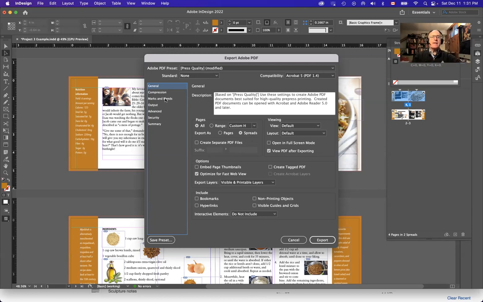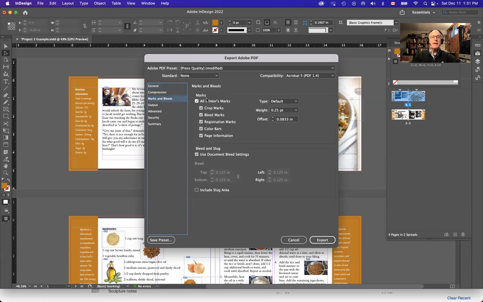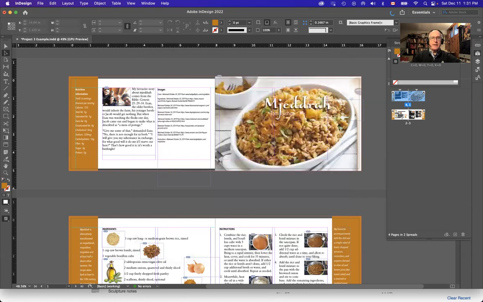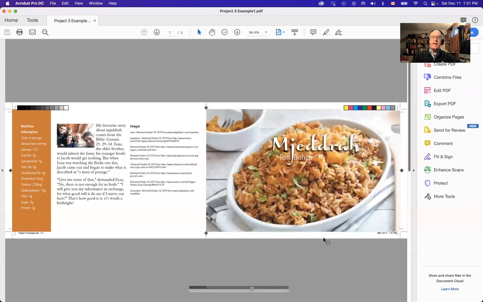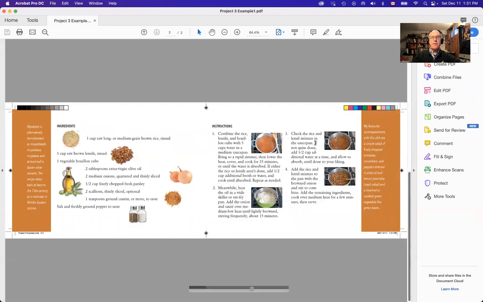Great. And the last thing I want to check here is marks and bleed. I want all my printer's marks turned on, so I get crop marks and bleeds and color bars and all that happy stuff. So now I hit the export button and it goes dinkity dinkity dink, and then comes to Adobe Acrobat and shows me my done PDF with my bleed marks, with my trim marks, with my gray color bars, registration marks, all those good things are there. And this, I can see now, is what my file is going to look like when it's printed. No extra little lines all over the place. This is the actual file that would go to the printer.